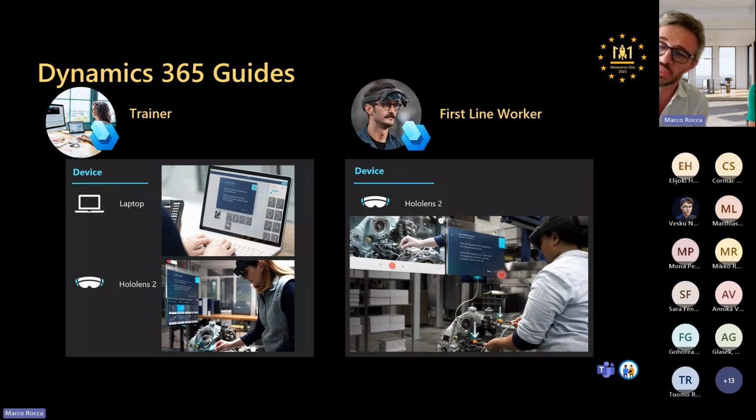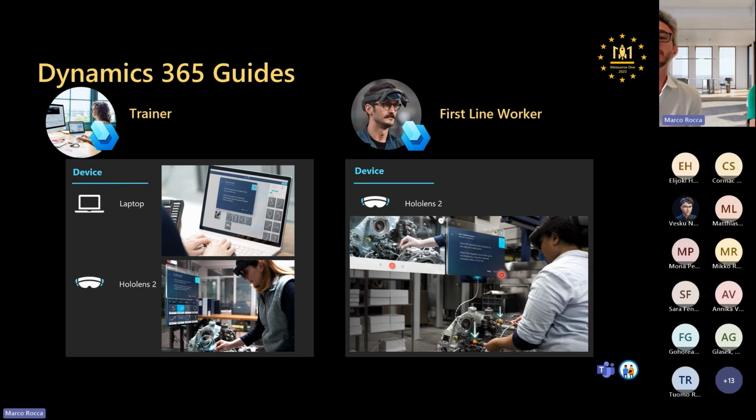So we saw Dynamics 365 Remote Assist in supporting frontline workers having remote support. That was one of the three pillars that we saw at the beginning that are relevant for the frontline workers. In this case, Dynamics 365 guides takes care of another of those pillars. That is basically training on the job, learning a new job, a new activity, and letting the frontline worker, as we said, work faster with high quality and especially work safely.